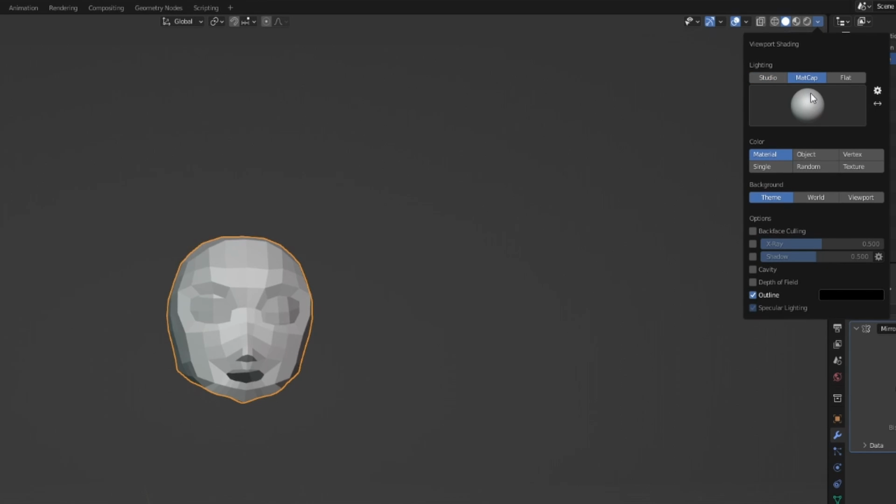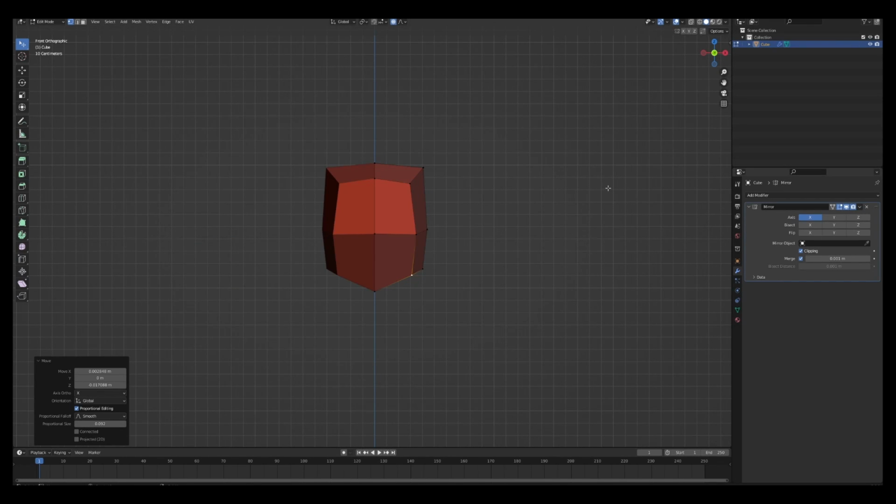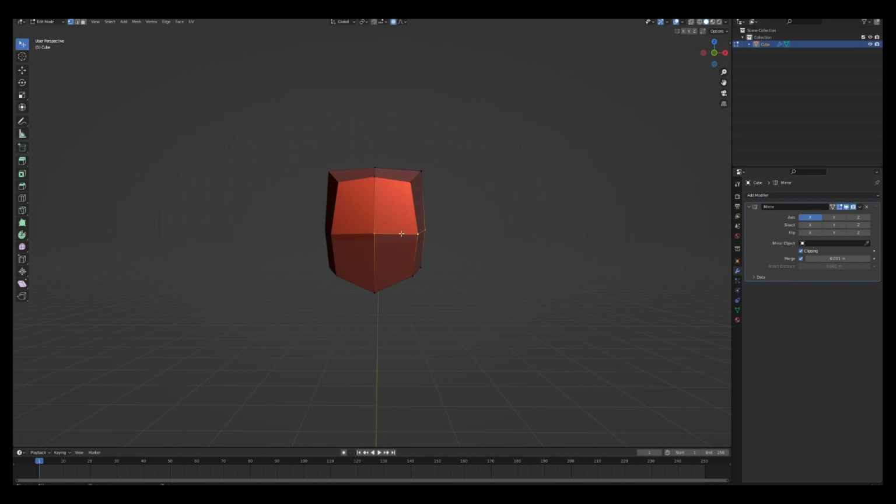And the actual shape of the head will depend on the look you're going for. I wanted a very cute, almost chibi style character with a large, round head, so I kept that in mind and just added a little bit more geometry to the default cube to start and round things out.